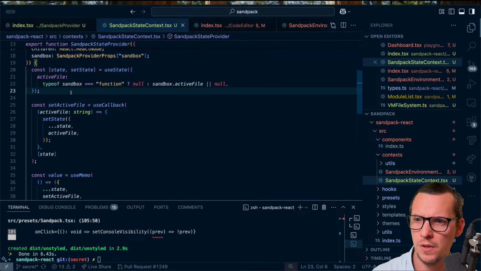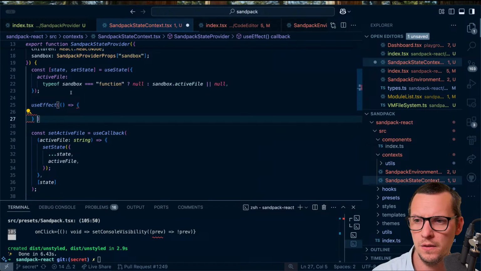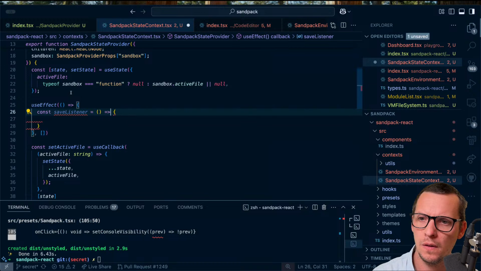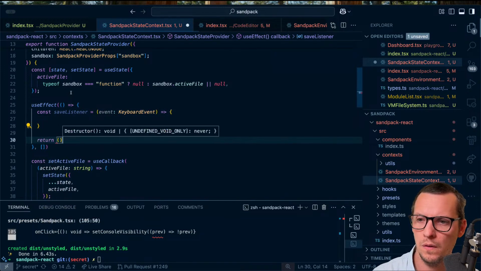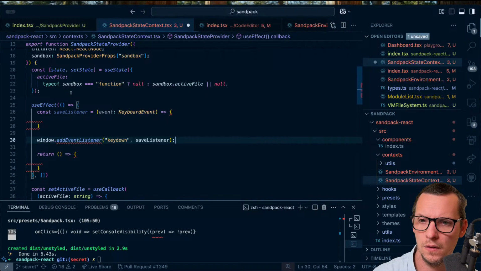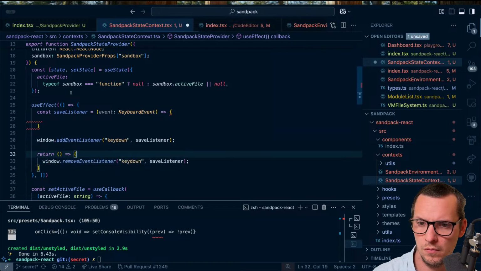Okay, we're gonna use an effect here. And this effect is gonna register a save listener. The event will be a keyboard event, return window add event listener, window remove.